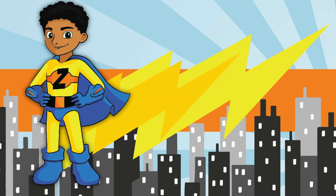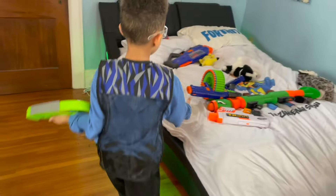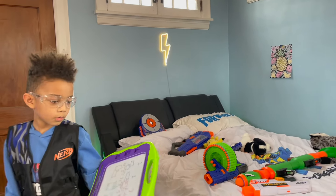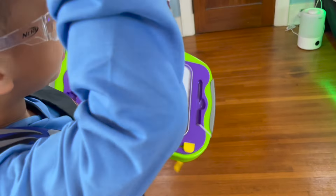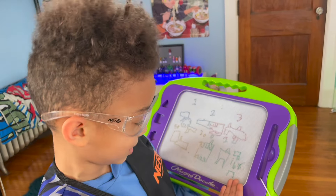Hey guys, today I'm going to show you my four favorites. First is going to be this guy, a minigun — okay, the target here. Second will be my SMG — I'm gonna call it — on my shelf. Third, RPG on my bunk bed. Last, a pistol. I have no idea how many bullets it takes.